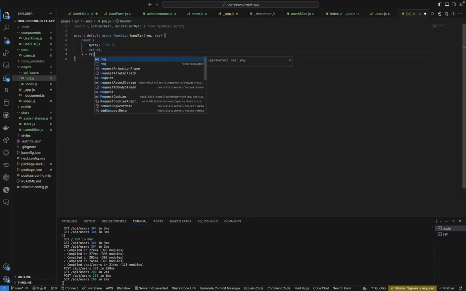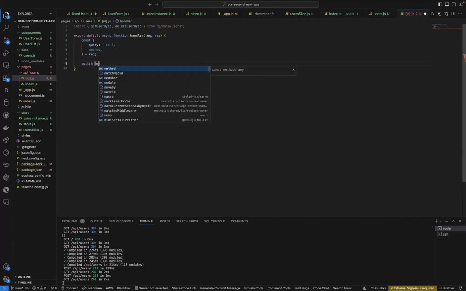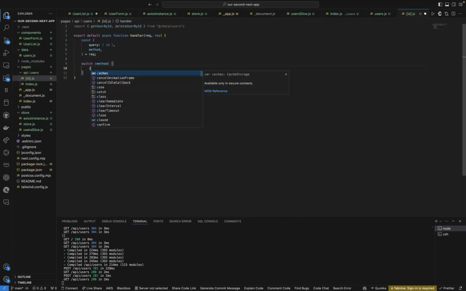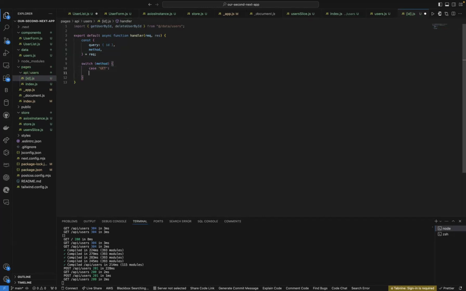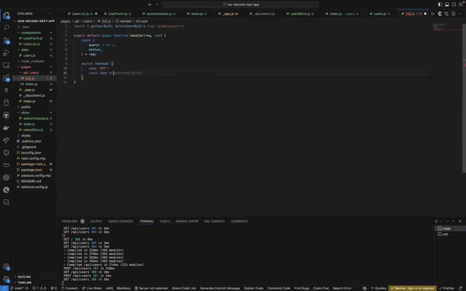So we'll still maintain our switch, same method. And we have our case get. So const user equals get user by ID, and then first the ID.